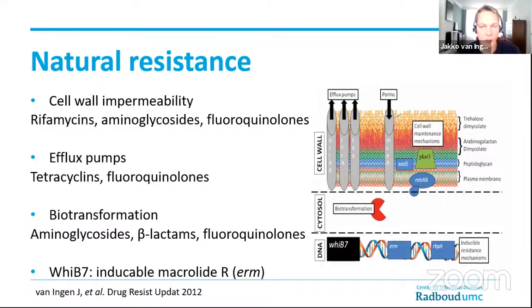If they do, there's of course efflux pumps, there's biotransformation with beta-lactamases, aminoglycoside converting enzymes, and converting enzymes for fluoroquinolones, for example. And then one level beyond, there's other adaptational mechanisms like the inducible macrolide resistance, and there are similar mechanisms to protect, like the RNA polymerase from rifampicin and a couple more. But it's a massive fortress with a huge wall that first has to be passed.